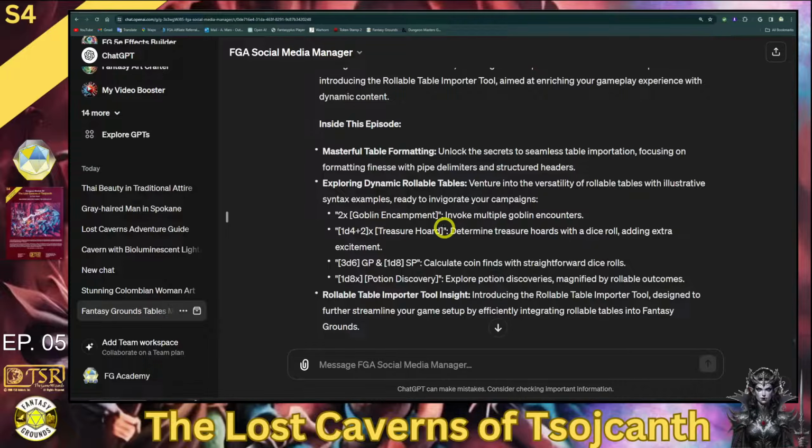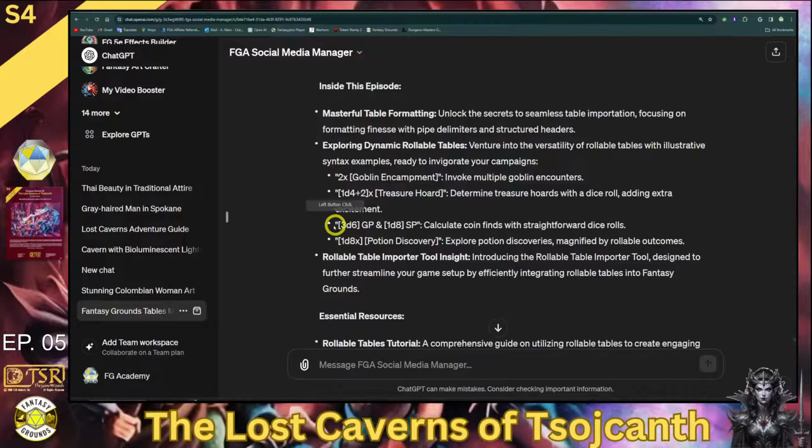If you have a treasure hoard and you want it to roll on that table with a multiplier, you could do something like that. You can do 1d4 with the square brackets around it plus 2. And it would work better with an encounter, where you could say 1d4 plus 2 goblins, and you'd have the link for the goblins there, and it would roll that many and build the encounter to that size.